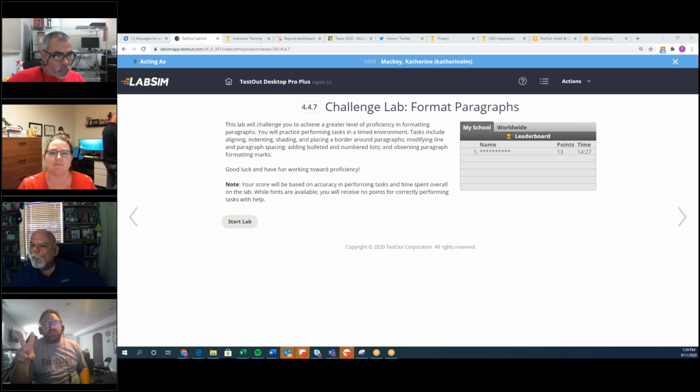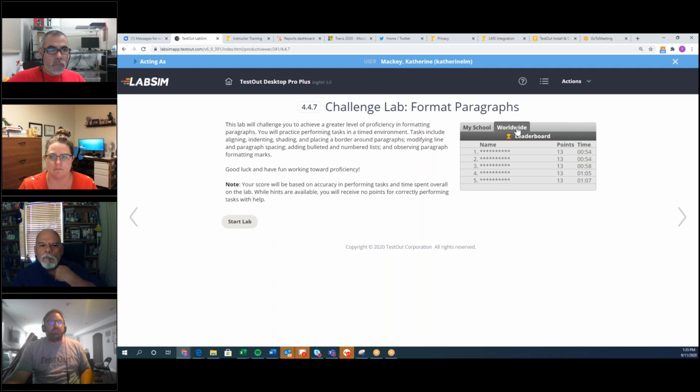Those are the two big differences in the challenge lab. Now, I have had some teachers that'll do games. They're going to have a little game board on the front where they rank amongst their peers and against test-out users worldwide. They will never see anybody else's name in front of them or behind them. They're only going to see themselves. But I have had some teachers who will turn this into a game and say ready, set, go, and everybody hit start at the beginning, and who can be number one for the day? So you can turn that into a little bit of a game if you wanted to.